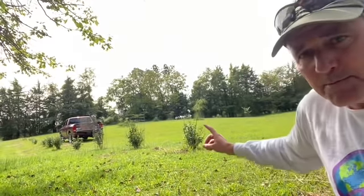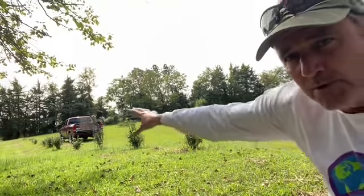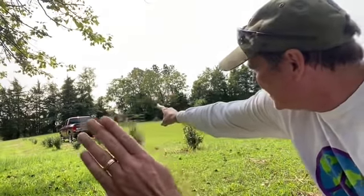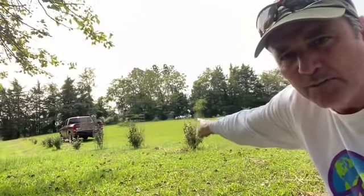And I've got the camera positioned here for a reason. I know I'm going to be at a distance doing the work, but you see that light in the clearing? Okay, just to my left over this way, heading toward the truck, that's where that cemetery is in there, where there are five people buried.